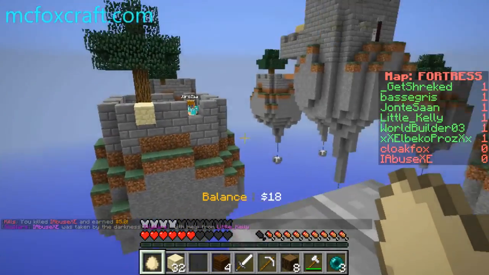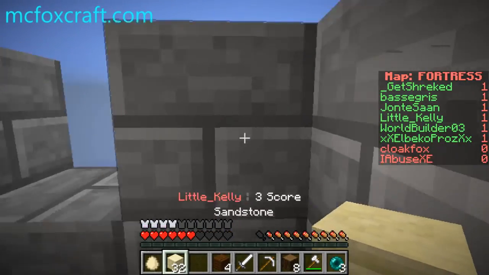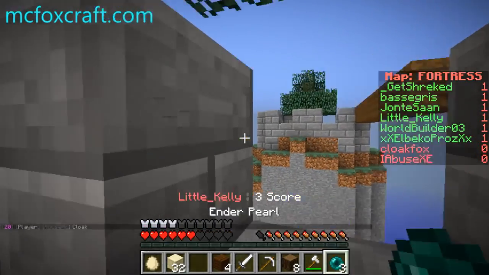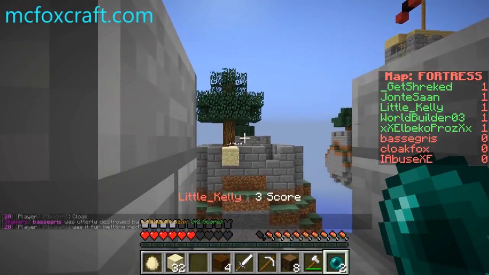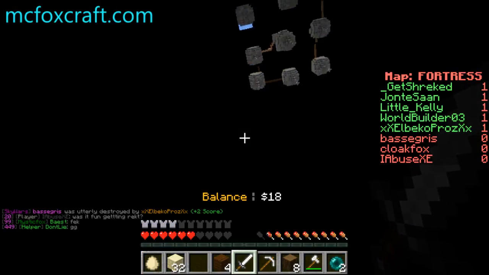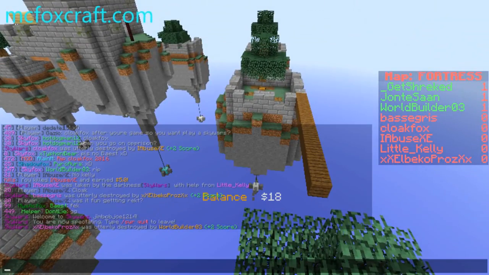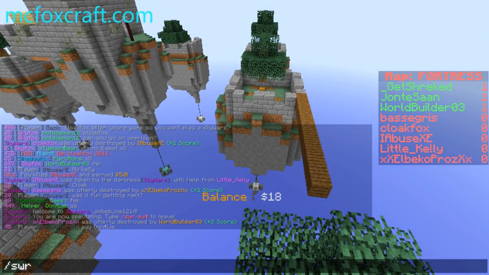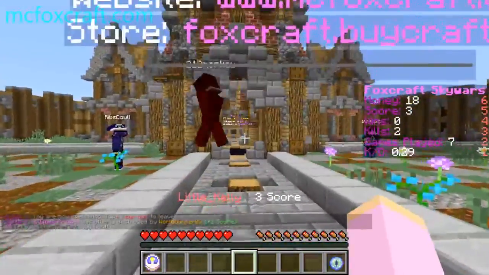But anyways, okay, so we got that and that. So we might be able to just wait this one out. Or, ooh, I got an ender pearl. So I could sneak up behind this guy. Let's try that. Oh no, I ender pearled too far. I'm making such bad mistakes, you guys. It's actually crazy.